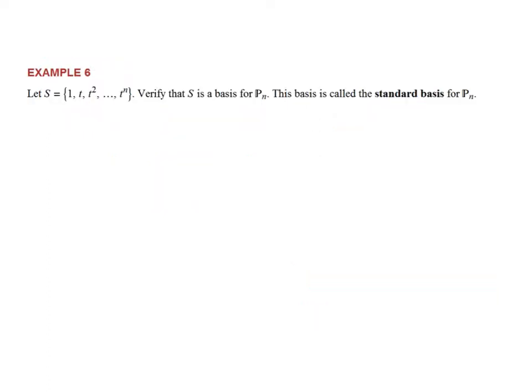In this next example, we're given a set S equal to 1, t squared, all the way up through t to the nth power, and we have to verify that S is a basis for Pn, that is, nth degree polynomials. And if it is, this basis is called the standard basis for Pn.